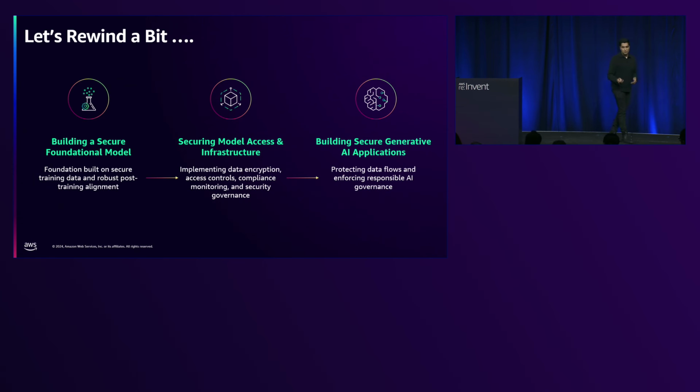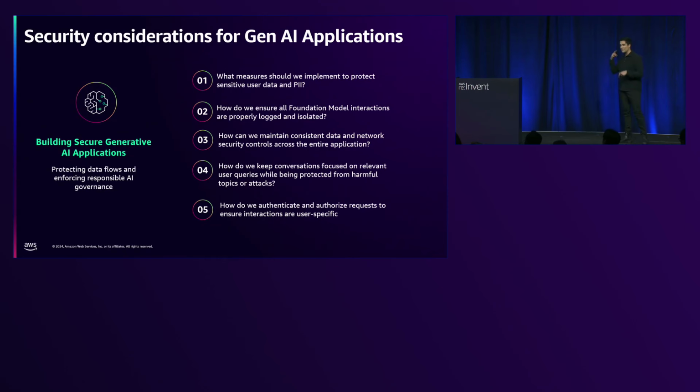When you start thinking about building with generative AI, it introduces a few really important considerations. There's an extensive list, but the most common ones I hear are: how do I make sure this thing doesn't hallucinate something it shouldn't? How do I make sure I have visibility at every step of the way? How do I bring my traditional authN or authZ controls into the mix? How do I make sure the application stays relevant and grounded in a specific type of data? People can't manipulate it or send it harmful attacks, or things like prompt injections or prompt leaks. These are really the controls I'd say most of our developer community has to think about when they build with generative AI.